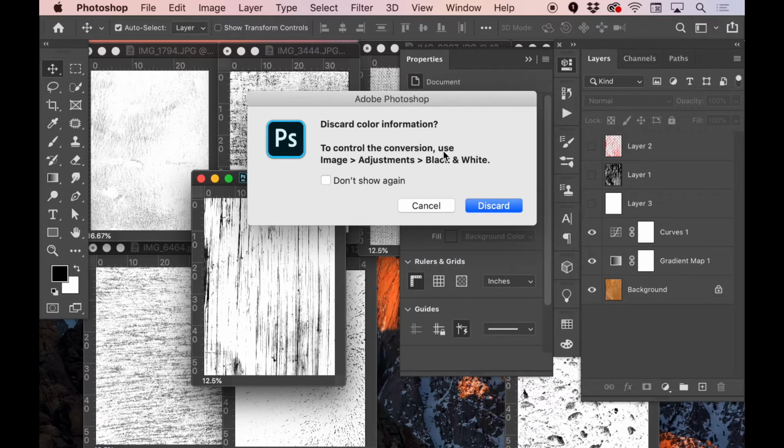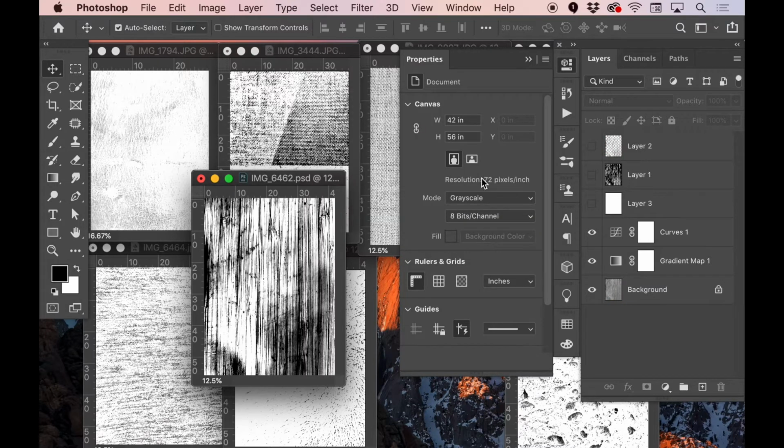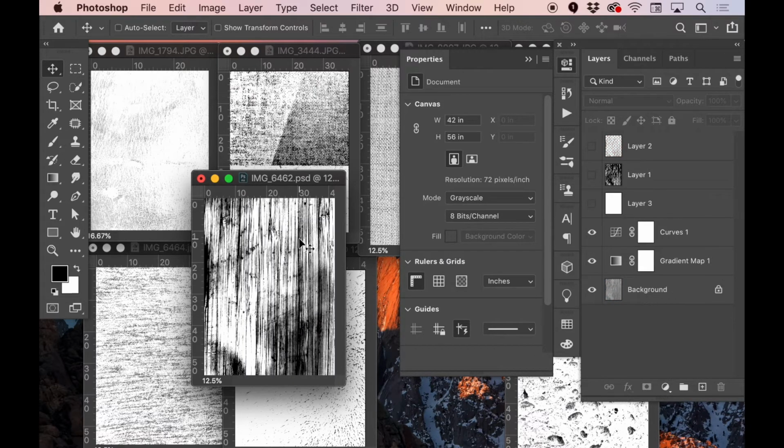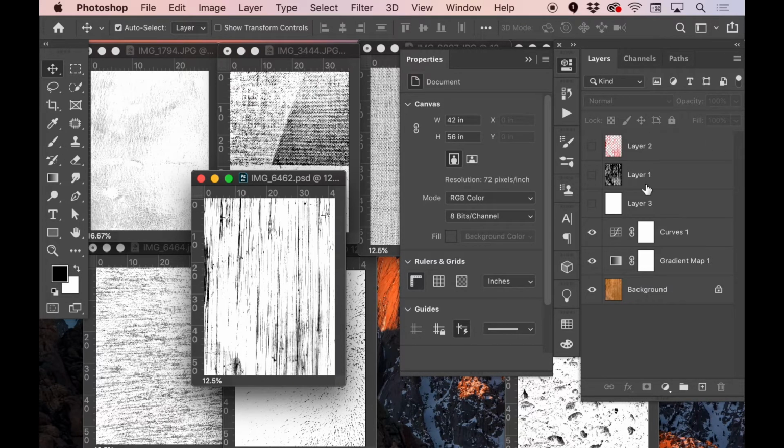If I hit discard, it converts to grayscale, but it also converts these adjustment layers over, translating them to the grayscale version of them, which is different. So if I hit Command Z, you'll see this is much different than when I converted it to grayscale. So that's why I flatten it.